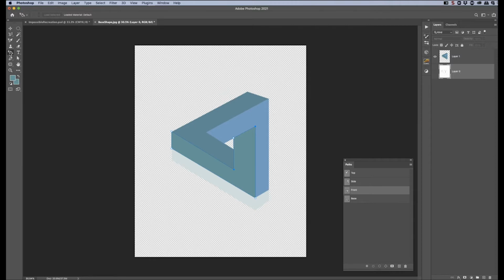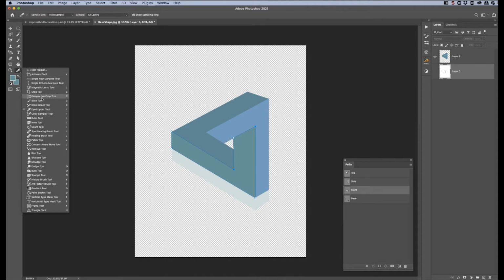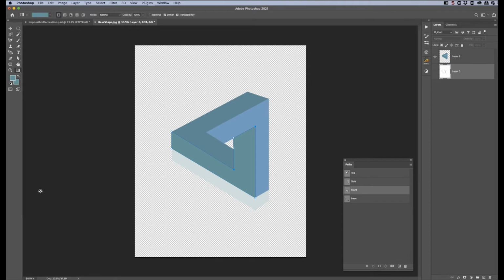If you don't see your gradient tool, it might be hiding underneath the paint bucket, depending on what version of Photoshop you're working in. Or you can also go to the three dots and hold that down, and your gradient tool will be hiding underneath here. All right, so I'm going to create a new layer to put my gradient into. So I'll use the plus sign at the bottom of my palette, but remember you can use Control-Shift-N, or you can go to Layer, New Layer.